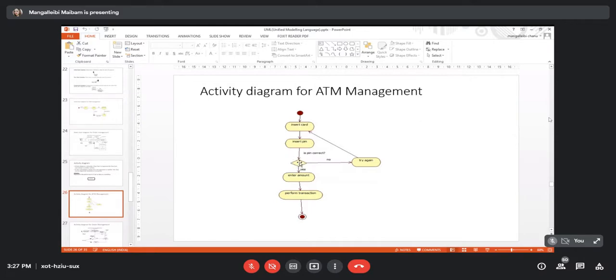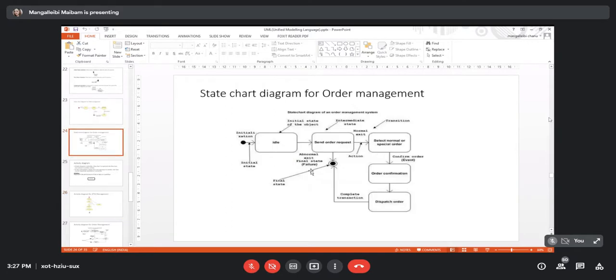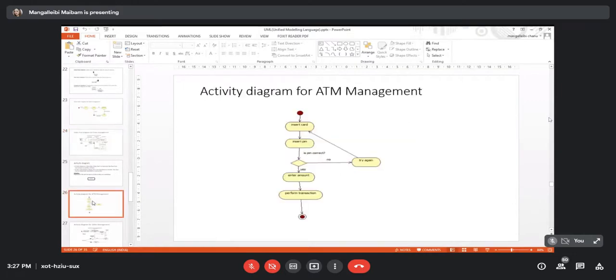Then in a flow chart, you can have a decision criteria or the decision symbol, whereas in your state chart, you don't have any decision criteria or decision symbol. So this is one of the differences between state chart diagram and activity diagram.